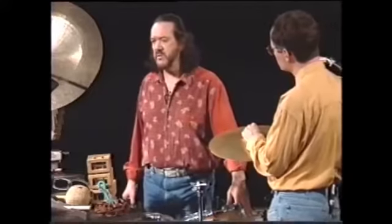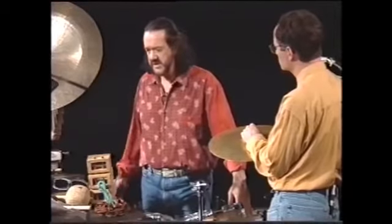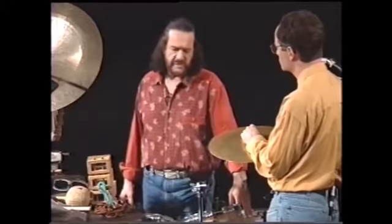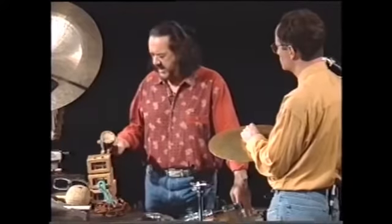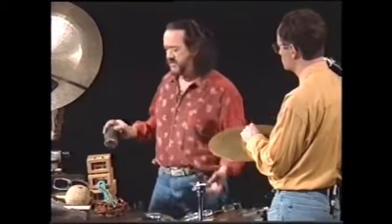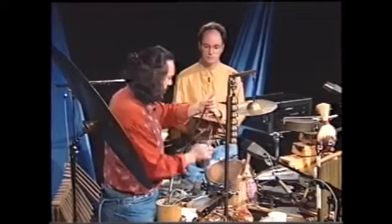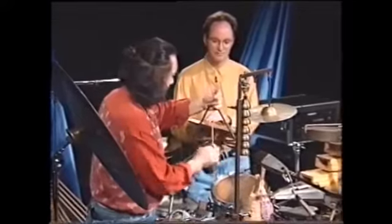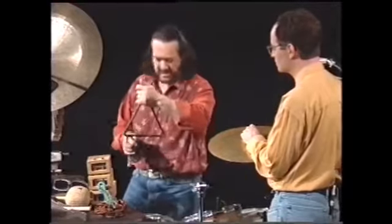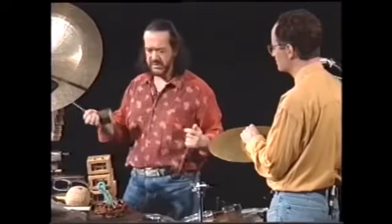So you kind of took it away from that and also got some different sizes. It's true. I don't know if I was the first one, I didn't see the other people, but I was one of the first ones that played the cachixi without the berimbau. Because I wanted to play drums and percussion at the same time, or triangle, maybe playing like this. And then you go on the bass drum, you go.